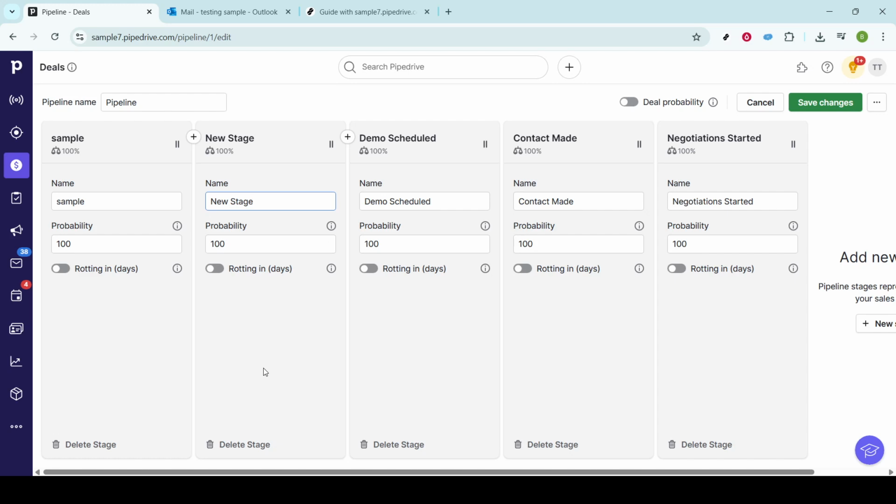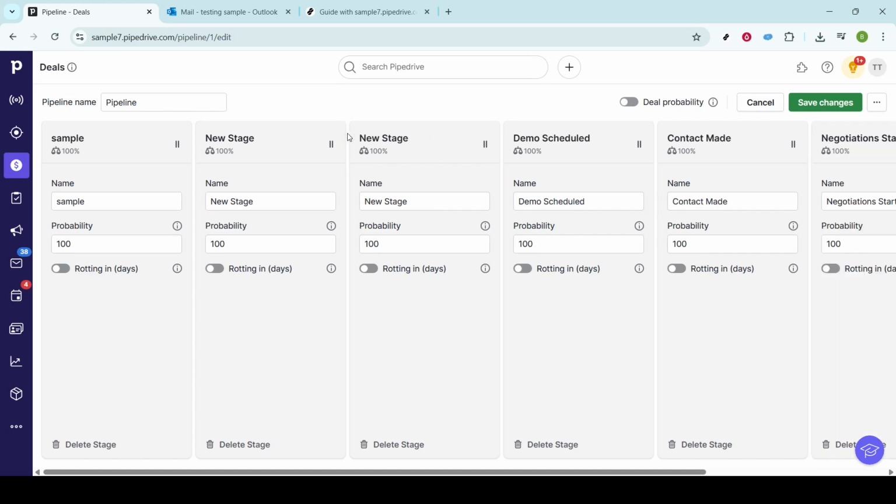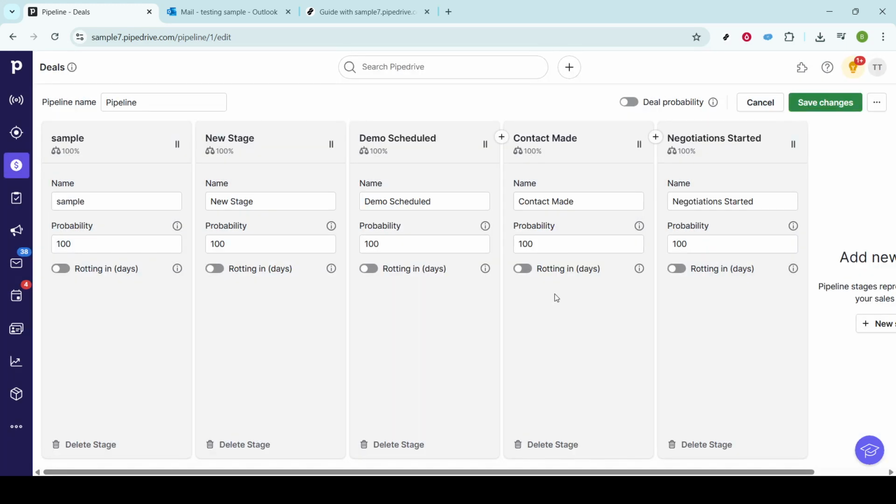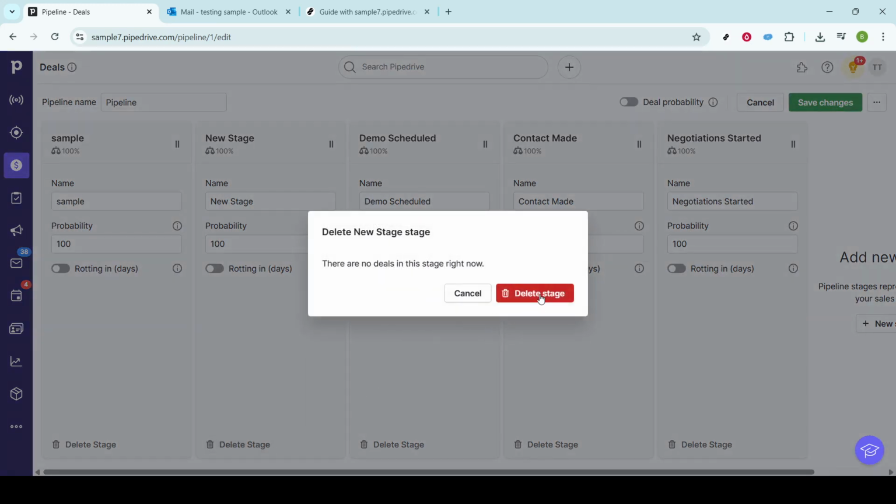If you're adding a new stage, use the Add New Stage option that Pipedrive conveniently provides, allowing you to expand your pipeline seamlessly. This versatility is what makes Pipedrive such a valuable tool. It lets your sales pipeline truly align with your business's unique workflow, enhancing both functionality and user experience.